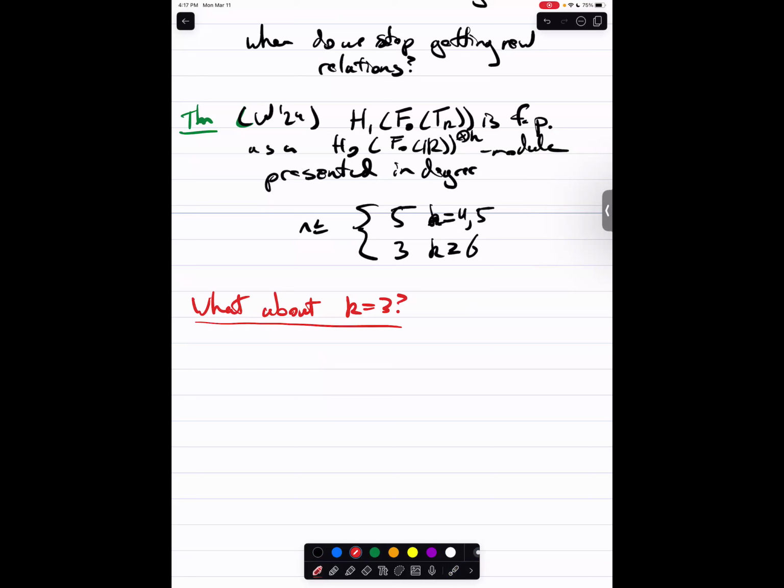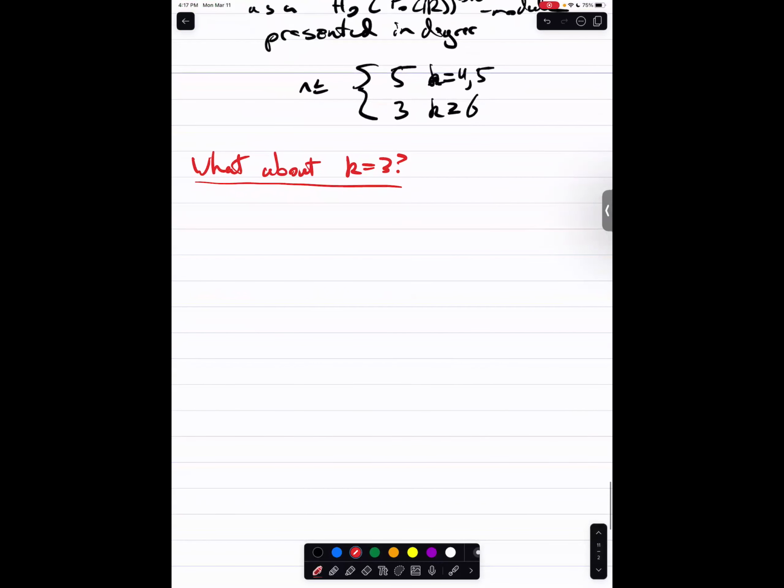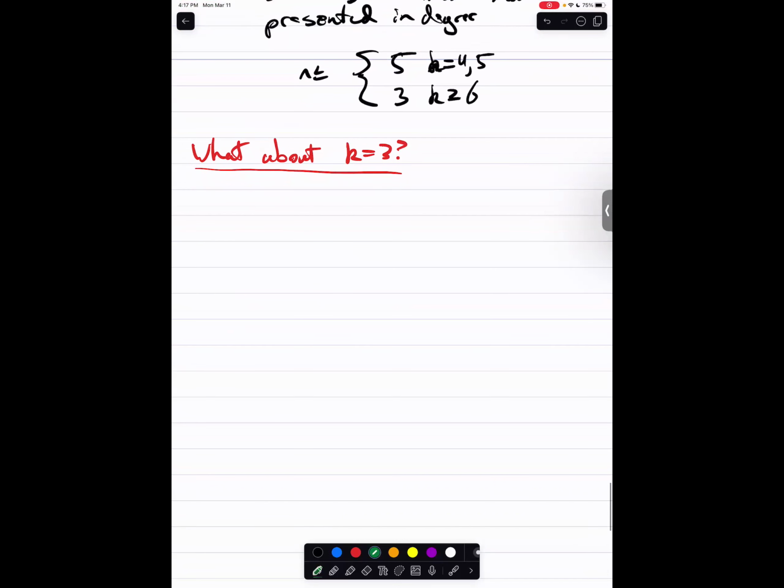We know that this ordered configuration space is going to be finitely presented in degree 4, finitely generated in degree 4. That means if we have 4 particles, we can describe every single class in homology as a class from happening on those 4 particles. And well, something can happen off at the ends of our graph, but those particles are just going to be sitting there. We get every single class in homology where things just sit there, and only 4 particles really need to do anything to describe all of our classes. But we're now asking, on this star graph on 3 edges, do we keep on getting relations? And it turns out that the answer is yes.